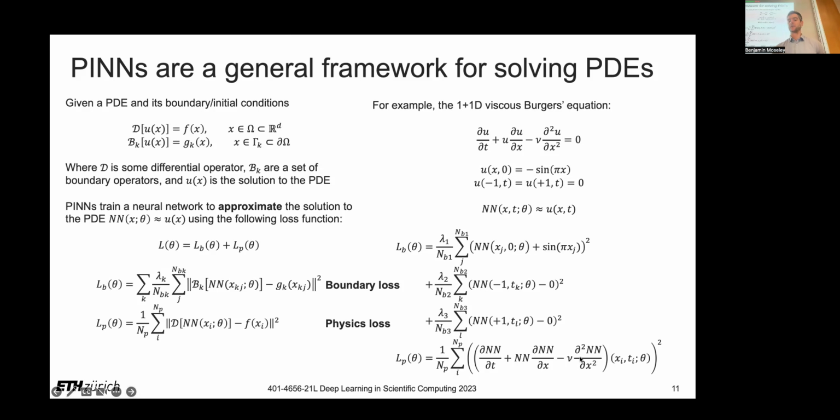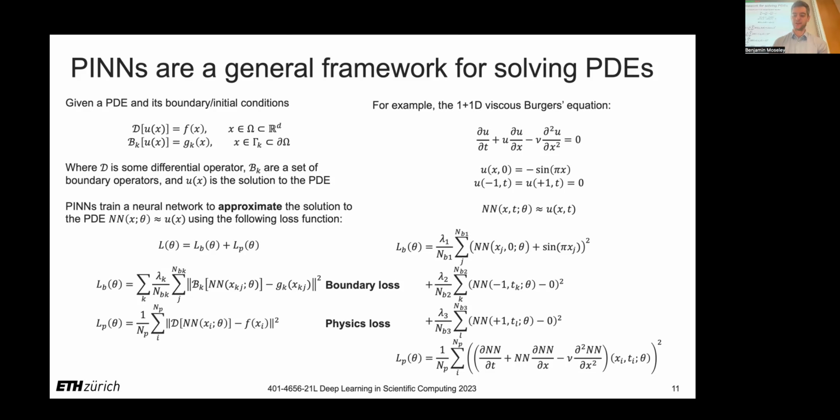And then the final thing is the physics loss, and we're just changing the PDE here so that this is just the same as the Burger's equation. And we're going to sample these collocation points x and t at every point in space and time. So this is not just on the boundary; it's everywhere.